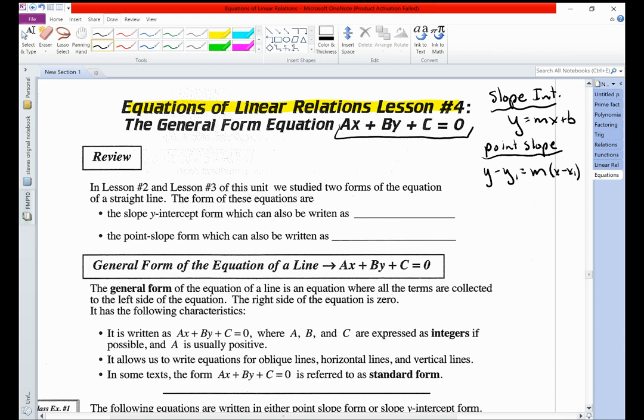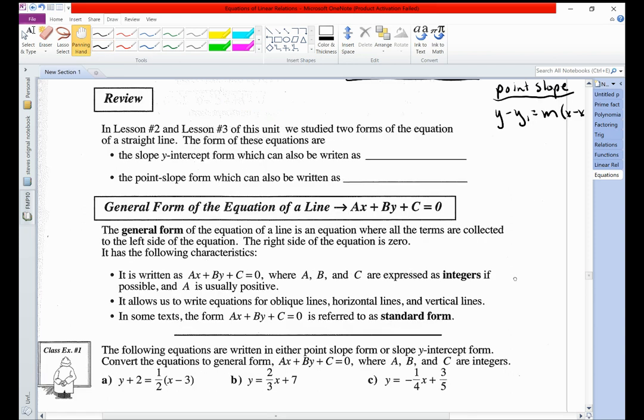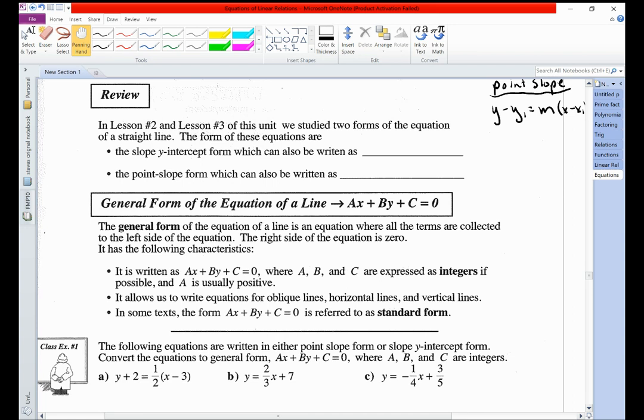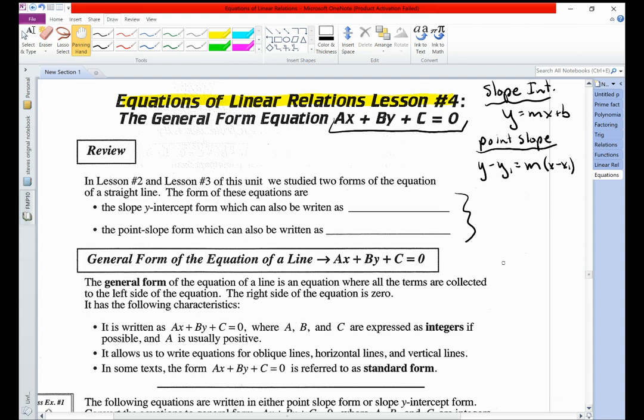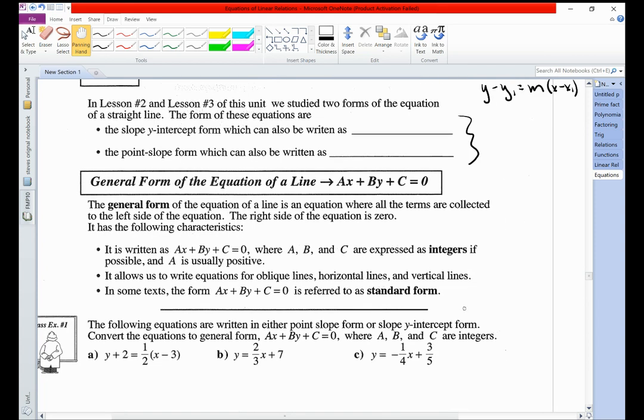I think that this is not a very useful equation for the line, but we are going to learn it because it's going to provide us with lots of really good algebraic skills and some serious understanding of what's going on. Oh, look at that. They just gave me a spot to write those equations that I just wrote up here. But you can write them there if you want to.